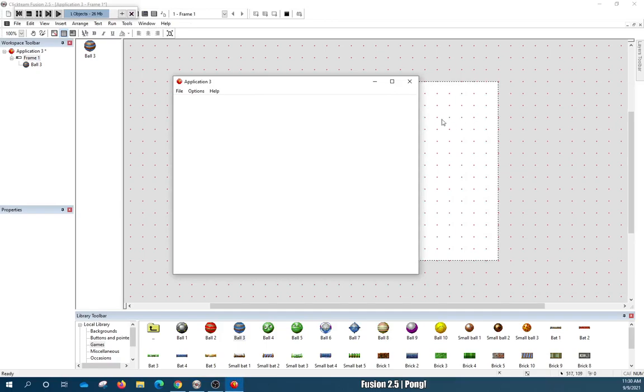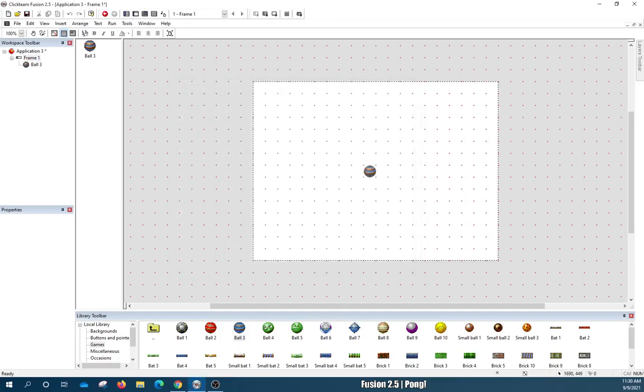My event editor shows off screen, but the ball basically leaves. So we have to tell it what to do, okay? When it finally leaves, I want it to bounce, for example. So this is harder to explain without seeing the visual. So I'm going to do this as quick as possible.